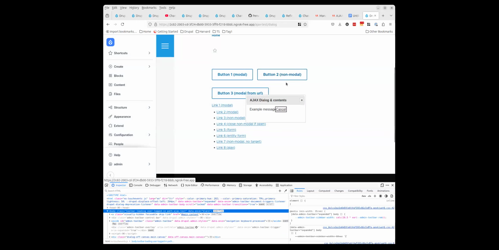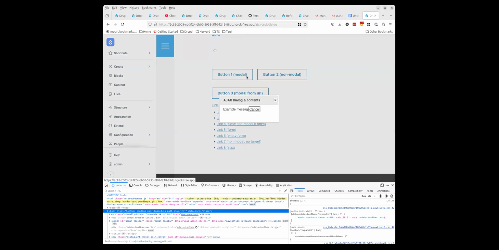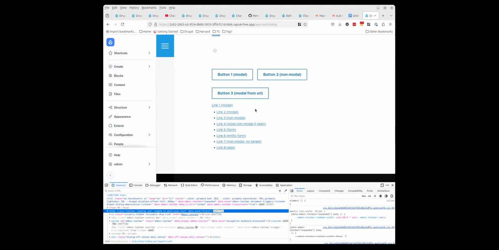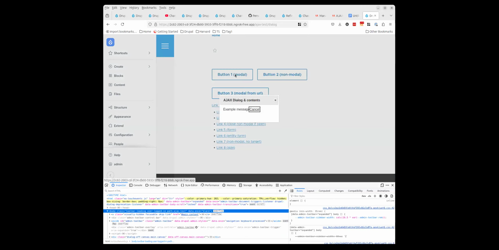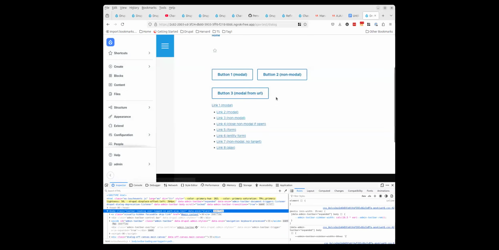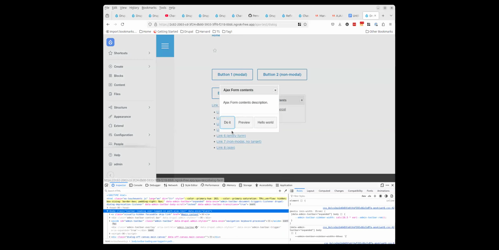But I just want to see the difference between a modal dialog and a non-modal dialog. And they look very similar. They look identical. But I guess with the modal dialog, everything else is inaccessible. Yep. And that's not the case with the non-modal dialog.